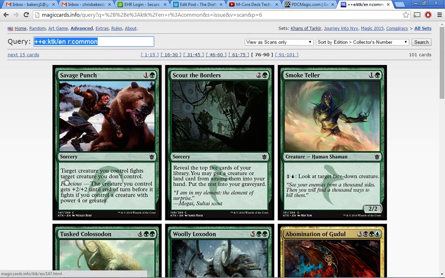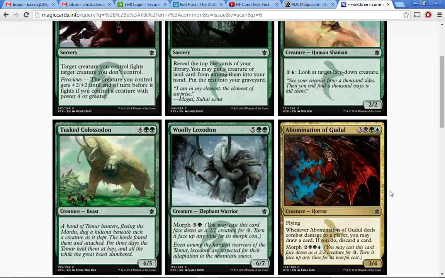Savage Punch, fantastic card. Pretty good with the Mandrills, any other four-power creature. Yeah, I like it in the green decks. But that's probably the only deck it's going in. Scout the Borders, same thing. Very good in the green self-mill deck, but no other reason to play a card like this. Smoke Teller, no. Tuscalocidon, not likely.